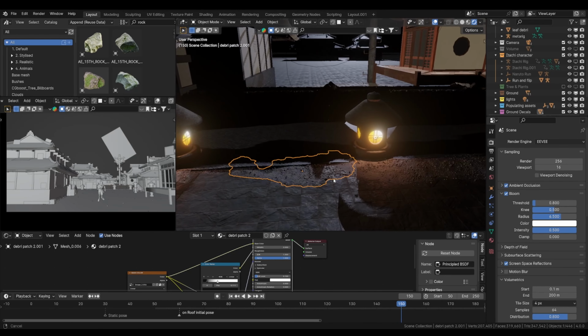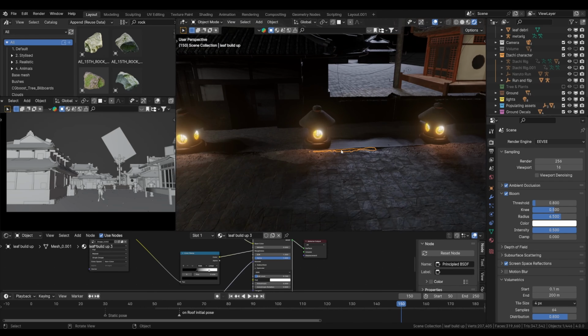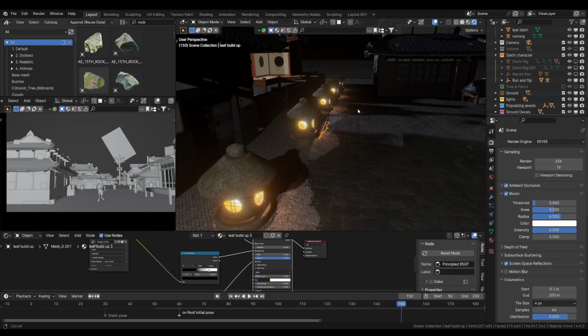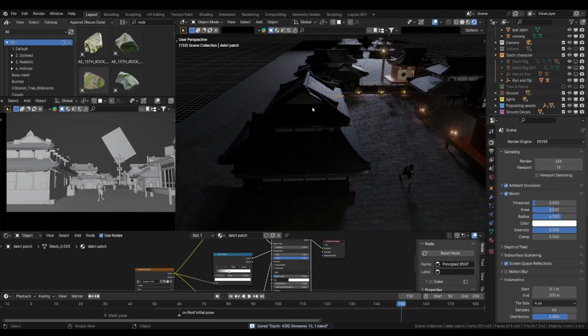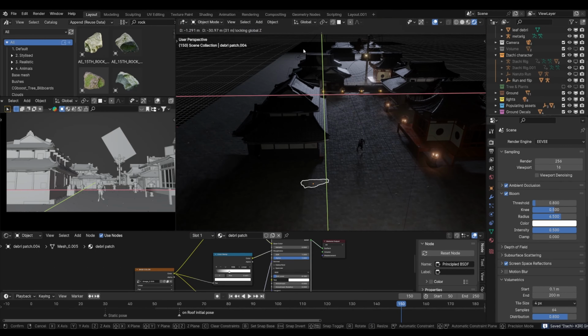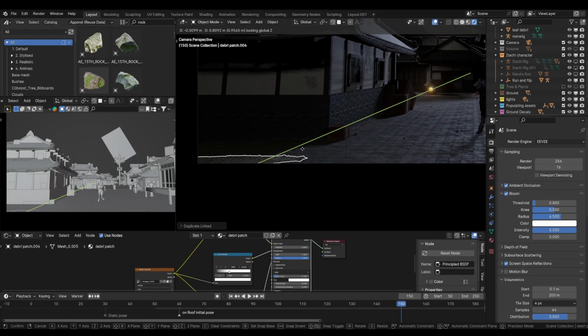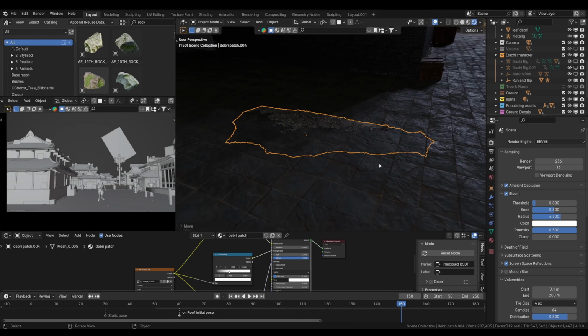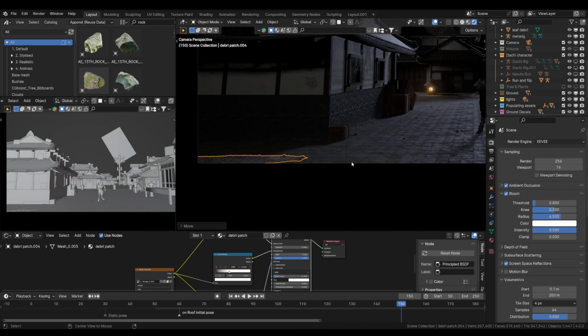You can see one is debris patch 1 and one is debris patch 2. And this is leaf buildup, which I also put around the corner of the front house, and it looks good. Right now we can add some in the foreground as well. God, this is looking a bit empty, so why not? These small details always fill your scene with some good looking rich details.